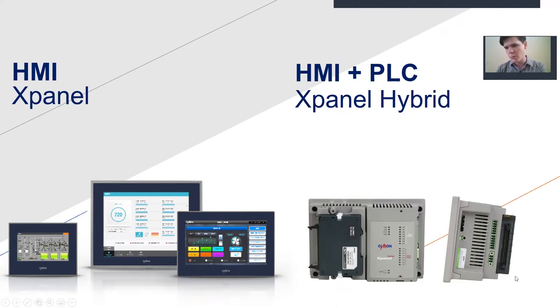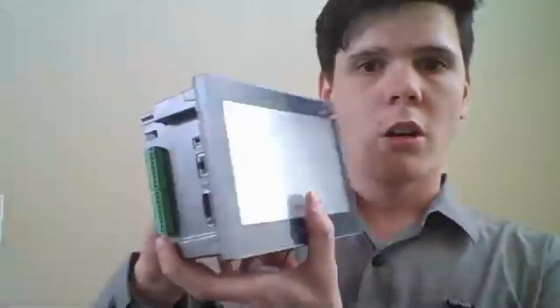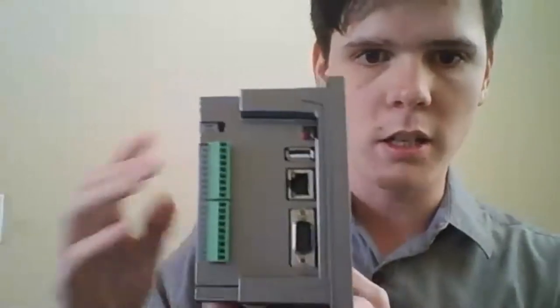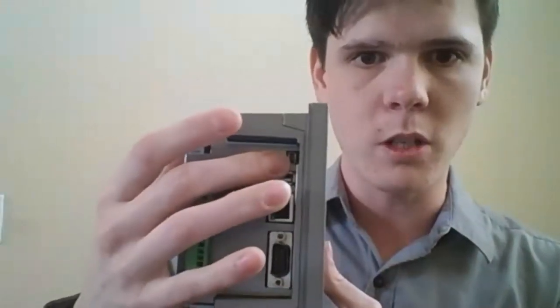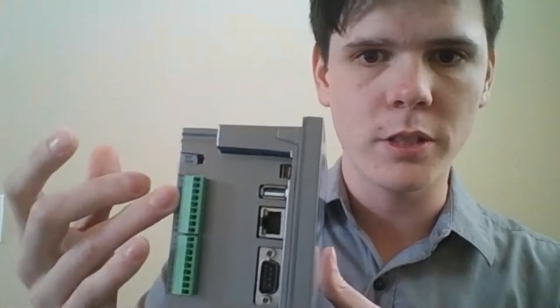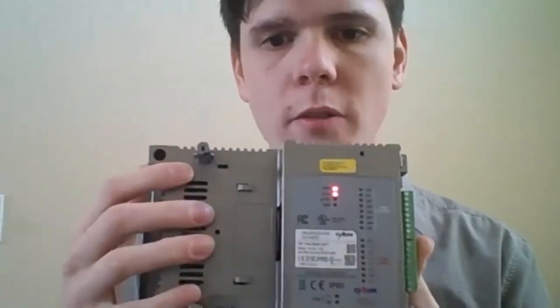There's an expansion module that you can hook up to up to three modules to increase your I/O point needs. So I'm going to unshare real quick and then show you what a real one looks like. It's about this size, and it has a lot of neat connectors: serial port, Ethernet, USB, mini USB-B. We have a run and stop mode for the PLC, and then it's a relay type PLC inside — eight inputs and eight outputs. The expansion comes from right here, and we can expand to more on top of that one module, for a total of three expansions. We also have the drilling points here for the VESPA mounts.